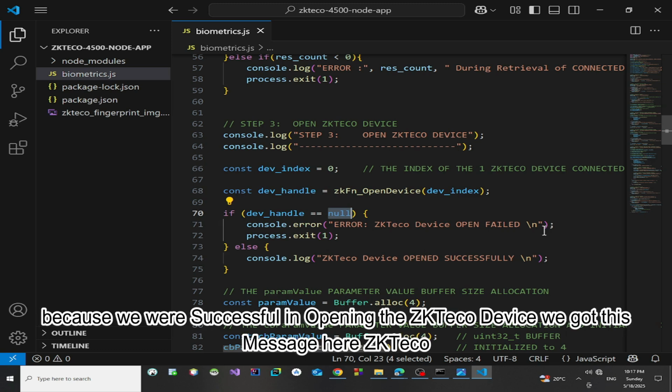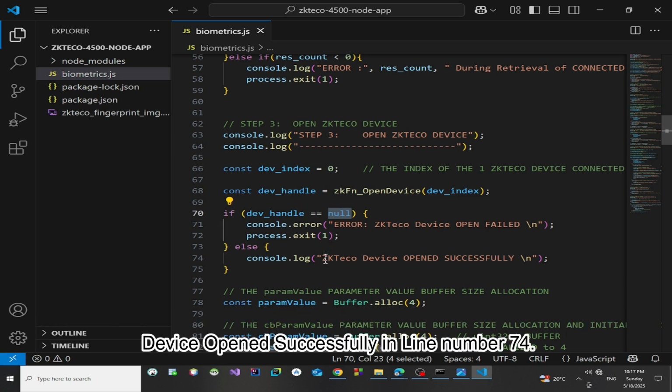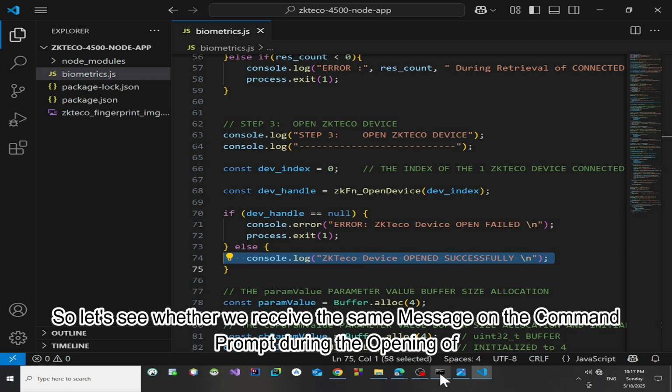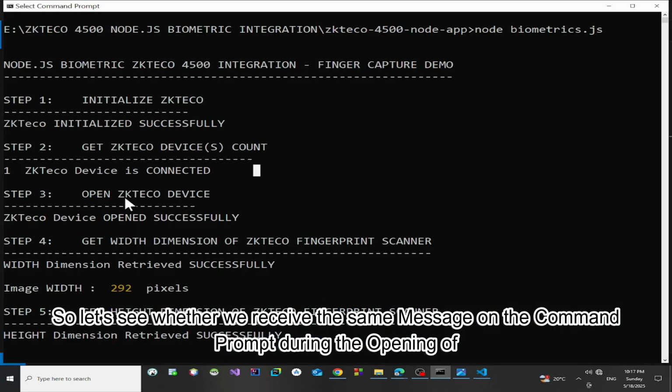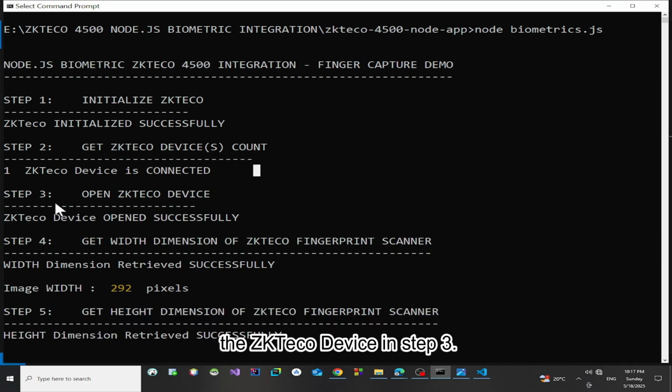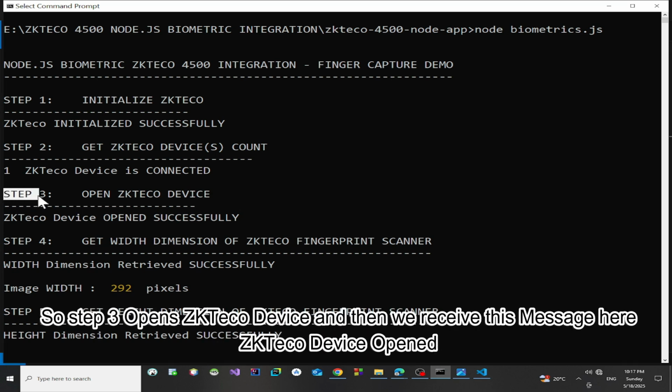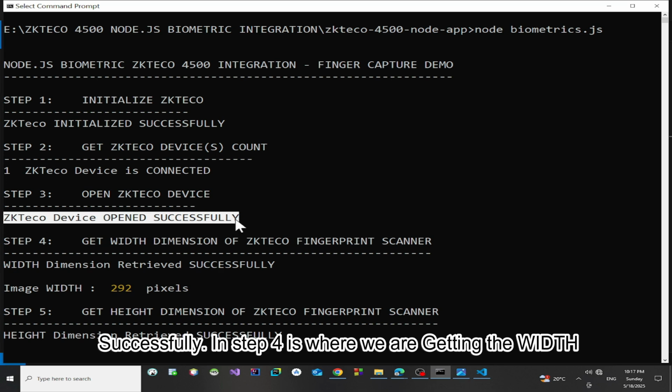But in our case, because we were successful in opening the ZKTeco device, we got this message here: ZKTeco device opened successfully, in line number 74. So let's see whether we receive the same message on the command prompt during the opening of the ZKTeco device in step 3. So step 3 here, open ZKTeco device, and then we receive this message here: ZKTeco device opened successfully.